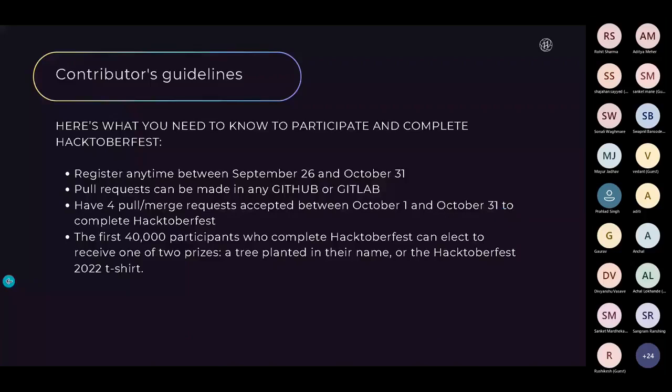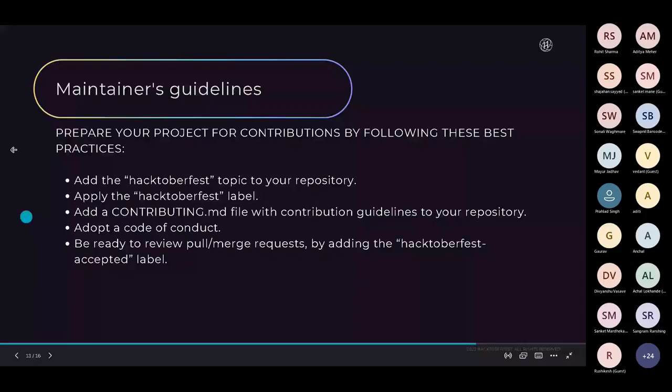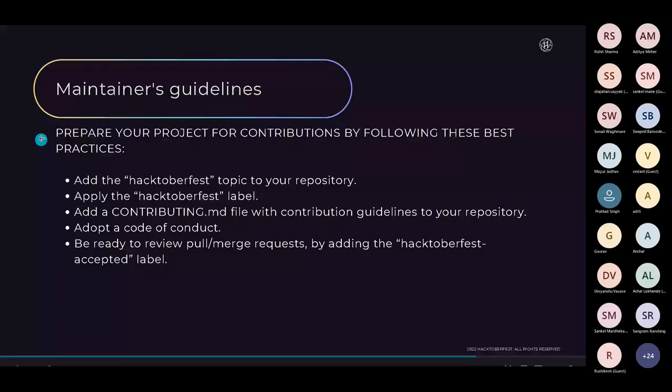And this is some guidelines for maintainers. अगर कोई maintainers है हमारे साथ मीटिंग में, then this is for him. Okay, so आप जब PR request हमें डालोगे, then हम अगर आपकी PR valid रहेगी, then we will accept that. और after accepting आपको एक टैग लगा के हम लोग देंगे, that is Hacktoberfest accepted. So that will be considered as a part of Hacktoberfest, right? So आपको ये कैसे करना है PR, कैसे हम लोग accept करेंगे, shortly मैं आपको बताऊंगा.